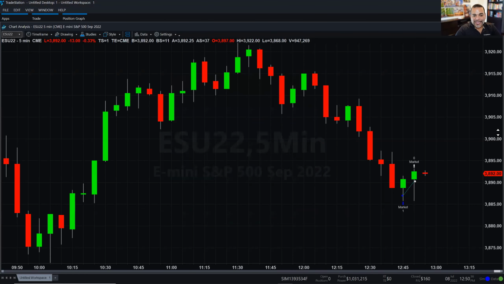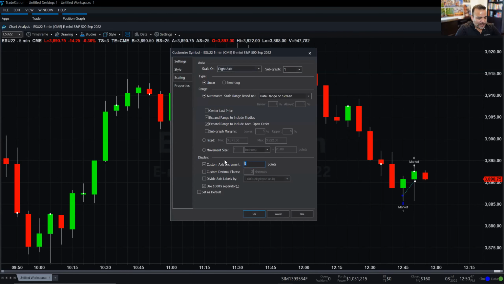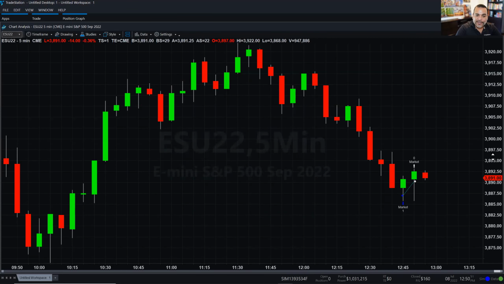And it adds that more detail here because you're customizing the scale. If you want to take that even further and do 2.5 points, let's go back in there, format symbol, and say 2.5 and click OK. And you can see the additional detail right here on the scale. So if you're missing prices in between that you'd like to see, then you can customize the scale to show that increment. Of course, it gets to a point that it cannot add more.